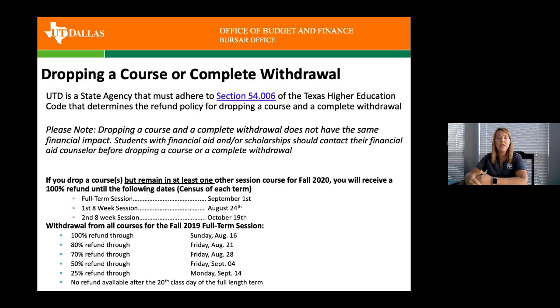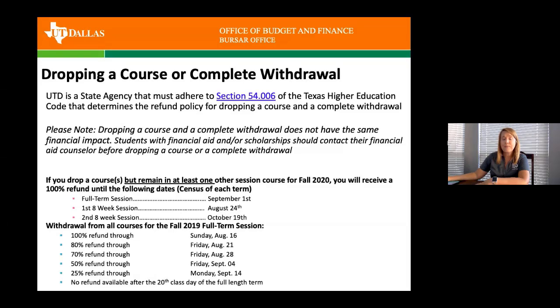And if you have financial aid or you're receiving a scholarship, you definitely want to contact them as well, because sometimes you have to stay at a certain status to keep those scholarships. So if you fall below 12 hours, or if 9 hours is required and you drop that class, you may lose that scholarship. So it's very important to find out what's going to happen when you drop a class.